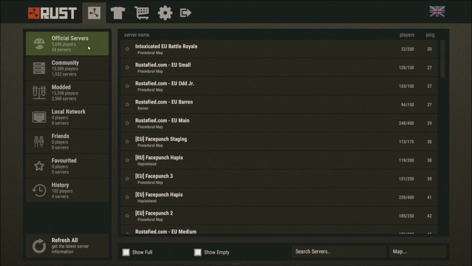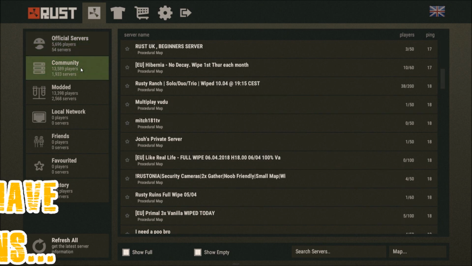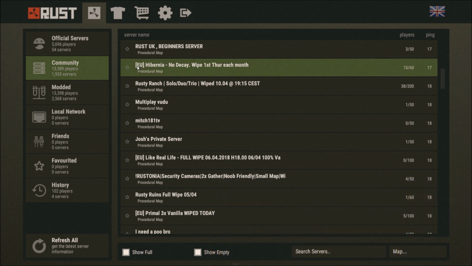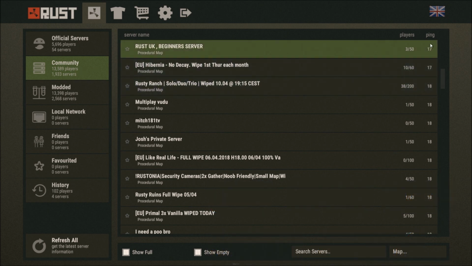Official servers are probably not a great place to start because they often don't have an active admin and they often have a very high population. So for a starting player, it can be a bit of a risky place to begin. I would suggest that you start in a community run server. Here is a list of community run servers open at the moment. Obviously you can sort these via ping and players, so you can then find those that have a smaller population.